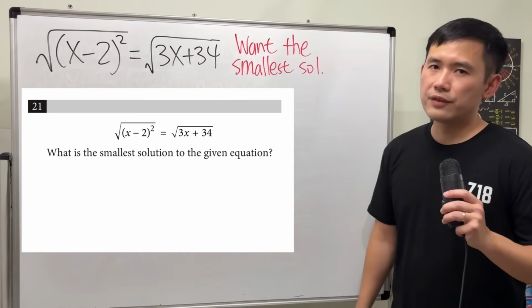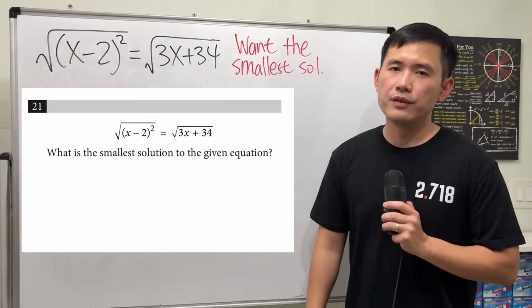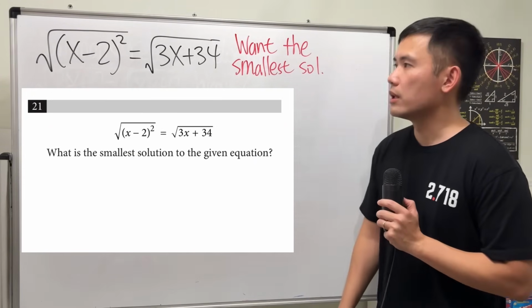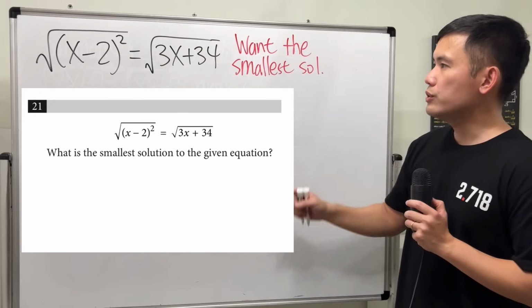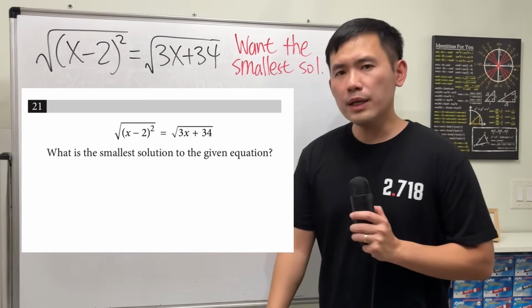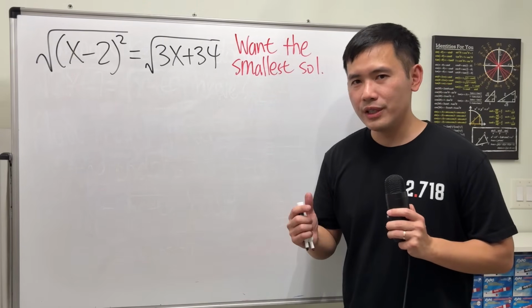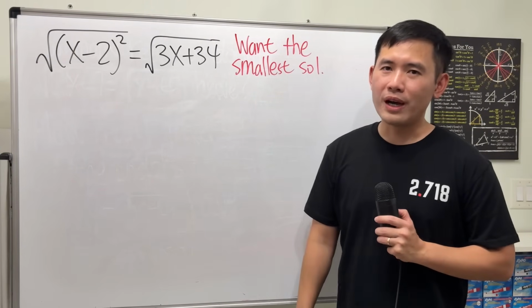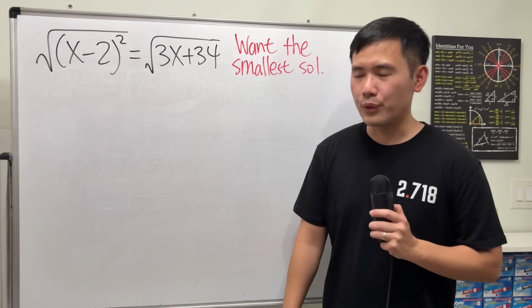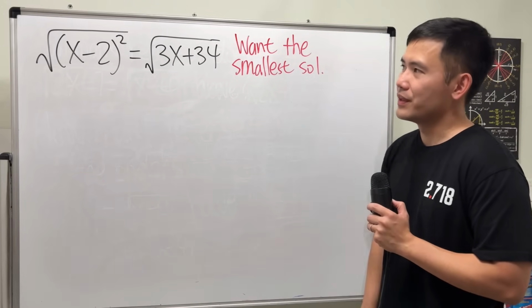This equation is from the official practice test for the SAT by the College Board. Here we are going to find the smallest solution to this equation. And I'll tell you, this right here is not so tricky. If you want to have a trickier version, well, I did come with one. I will link that in the description for you guys, so you can try that after this video.